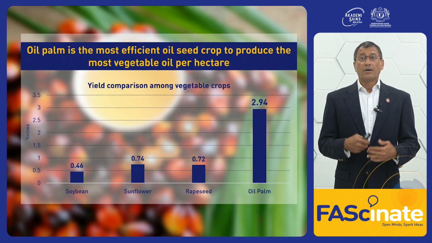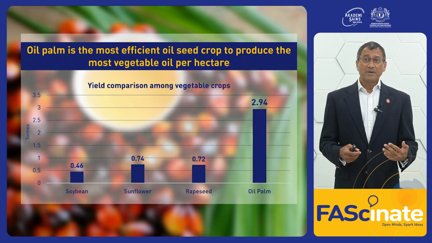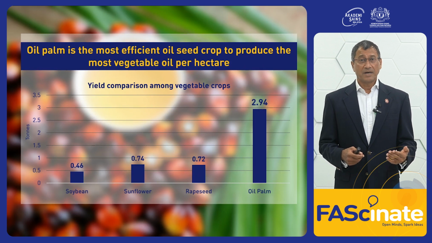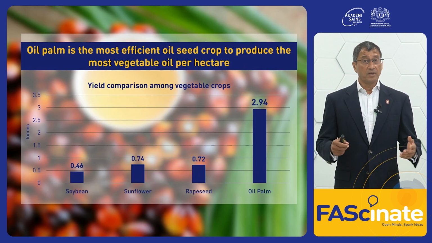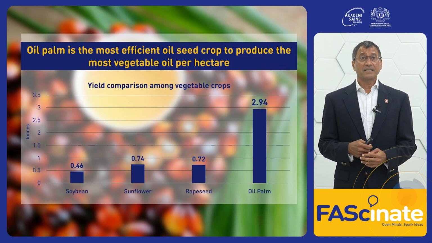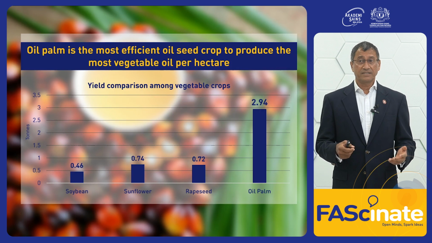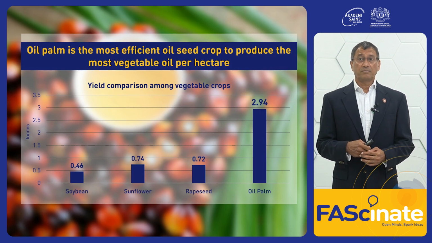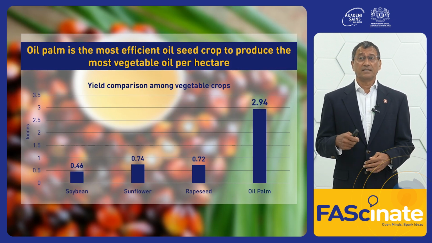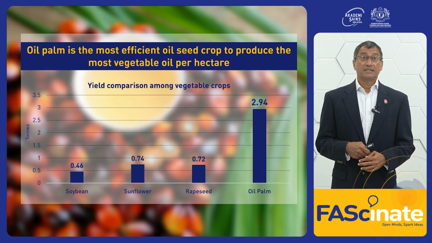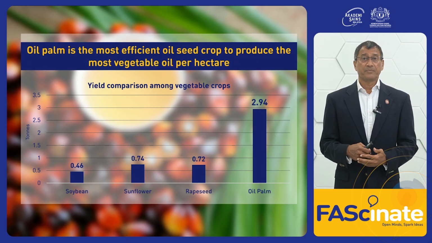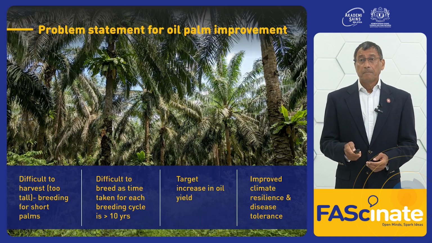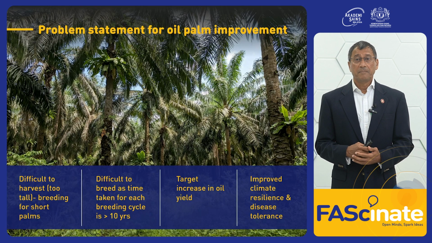So why oil palm? Oil palm is the most efficient oil crop by a long way. And these are average global yields, right? But say the best companies are delivering something between 6 to 7 tons of oil on average per hectare. So if you are able to bring those yields up, double them, for example, you will make a big difference with regards to addressing that big food gap. So we work with oil palm.